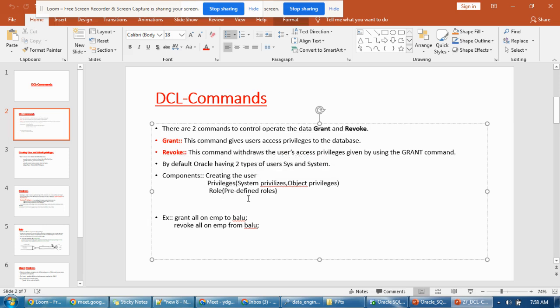Let's assume today you have created one user and you have given the grants. You are the developer, you have given the grants insert, update and delete to the particular user. Next day one more person came, and again I have to give the grants to that user. Some employees are being added, or some employees are resigning, so I want to revoke. So daily you cannot give the permissions to the particular user.